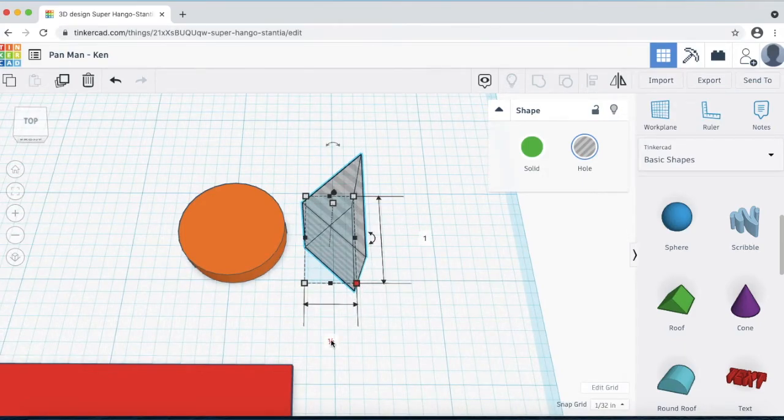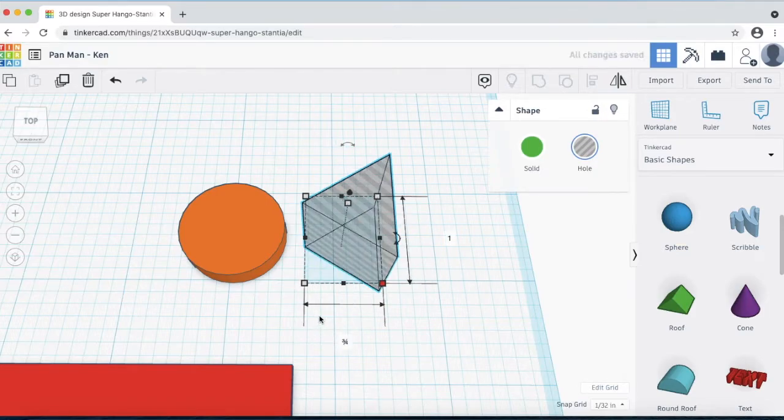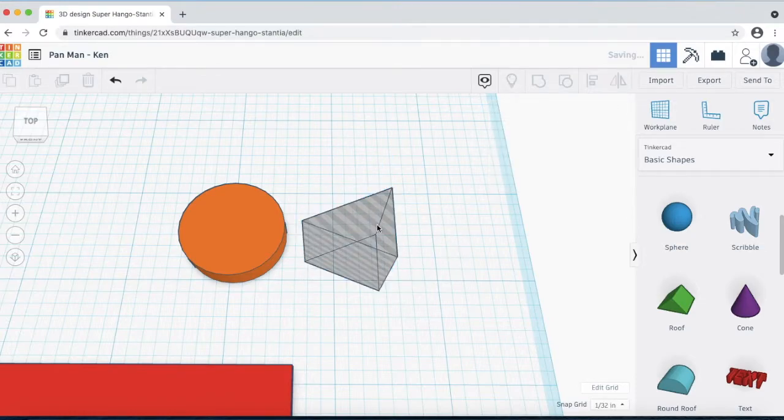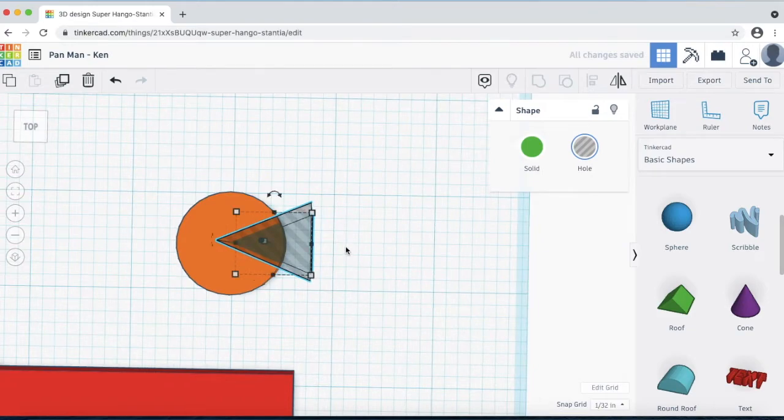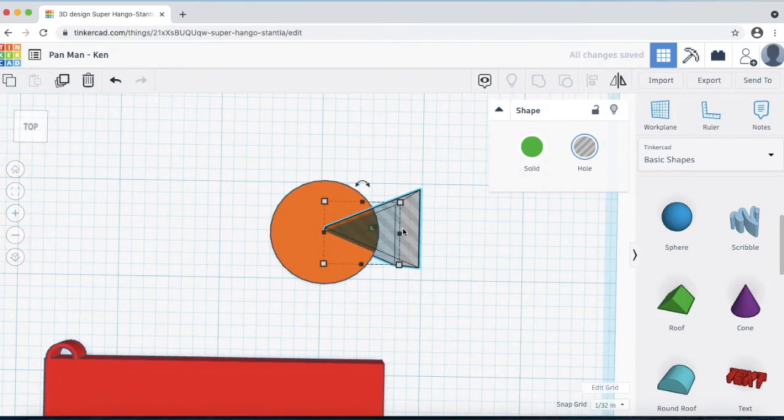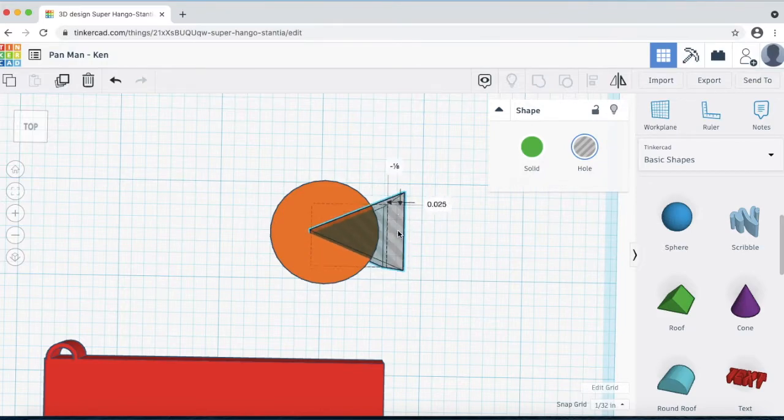So now let's go ahead and adjust the size. I want to adjust the X dimension to 0.75. And I want to adjust the Y dimension to 0.65 inches. And I think that that creates a good angle. You can click and drag into the cylinder like that, and you can position it freehand like this, or we can align it exactly in the center, which I'll show you how to do.